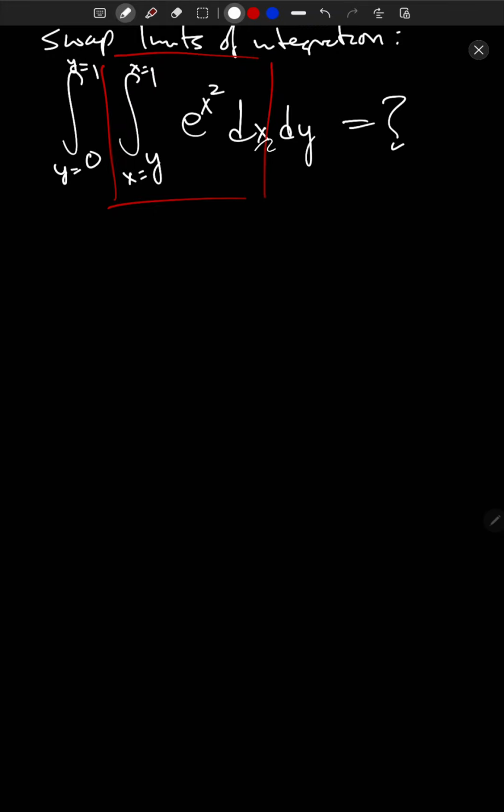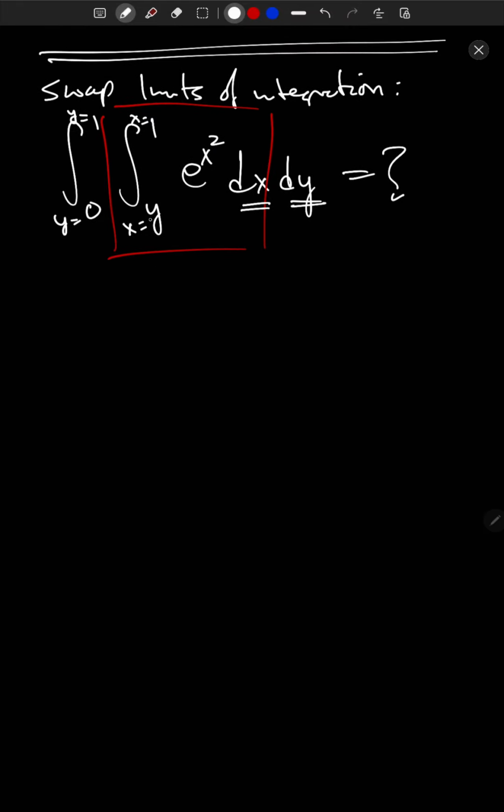So we're going to swap the order of integration from dx dy to dy dx. And again, we never want to do it straight from here. We want to draw the region first. So the reason I wrote x equals y to x equals 1, y equals 0 to y equals 1 is that it makes it easier for me to draw the picture. In this problem, as they've given it to me, I'm doing dx first and then dy. So I'm integrating along horizontal lines, and then I'm doing a vertical collection of horizontal lines.